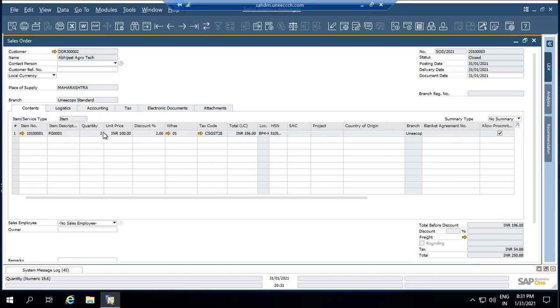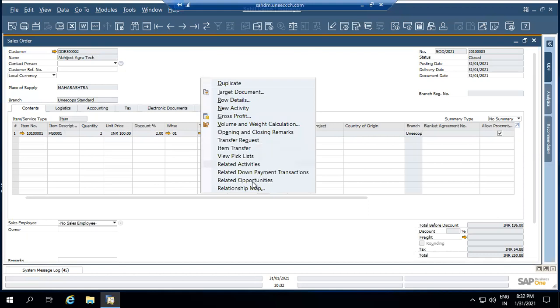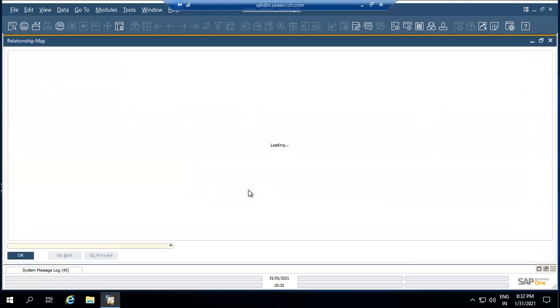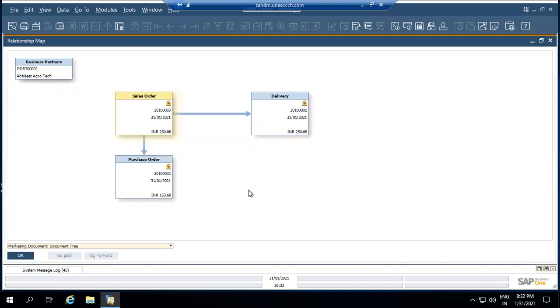Again, a few quick things on this screen: price will come through the price list. In case you are maintaining the price list, the system will give you the correct price while booking the order. Then the tax code is already mapped in my system, so as per the HSN and the tax rate slab, the system will pick my tax code also. Based on that, I'm taking a make to order scenario, so I will book my purchase order. And in the next step, I will open one more feature of SAP B1, which is the relationship map, through which I will explain the flow of the complete transaction.